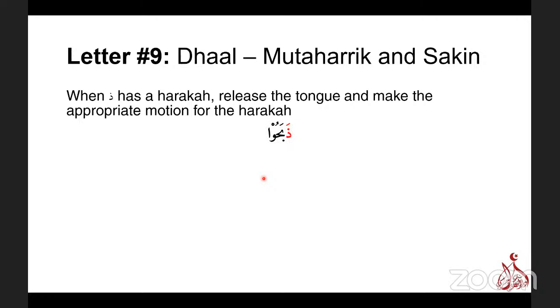You start off with your tongue underneath the upper teeth, and then dhabahu. Then with the dhamma, a'udhu. Third one with the kasra, hadhihi.